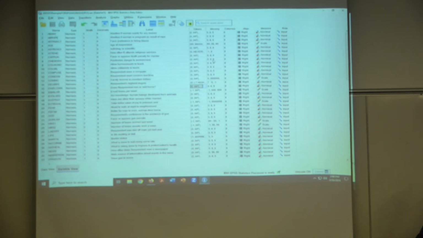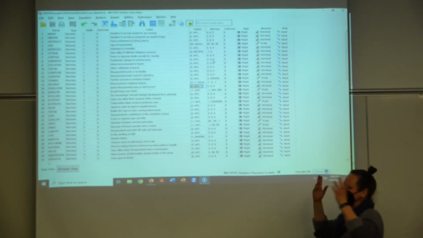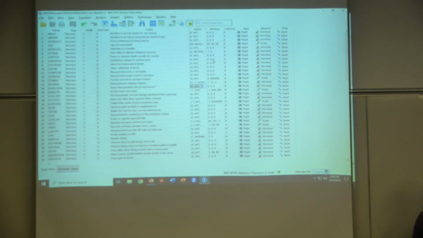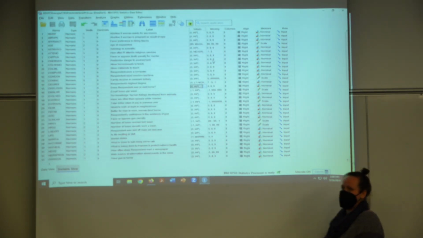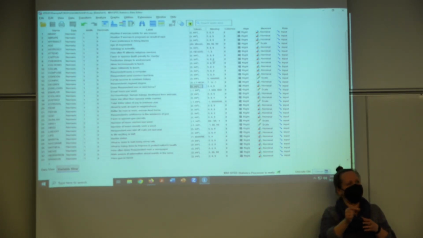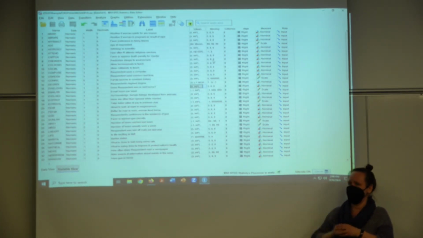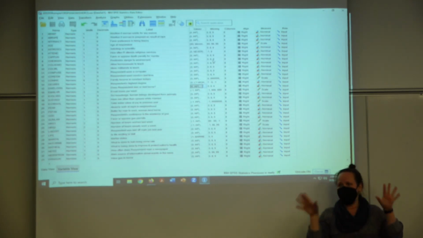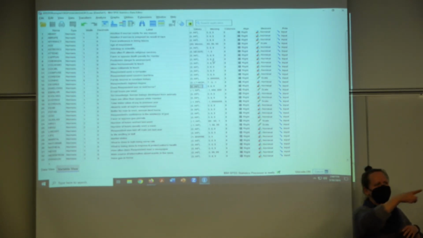Some things you can do with those system missing cells in SPSS are fine, and then other times you'll try to do something, and suddenly you get these really bizarre results because there are too many of what it considers blank cells. So we assign a code to missing. We come up with a number that we are going to say represents missing data, and we enter those numbers into the cells. So the cells aren't blank anymore. They don't just have that dot in there. There is a number in there, but that number tells SPSS that this is missing data. You can ignore this cell when you're running your analyses.